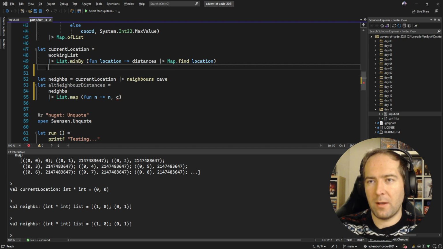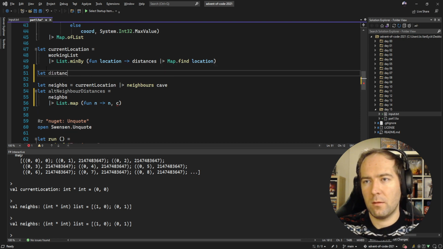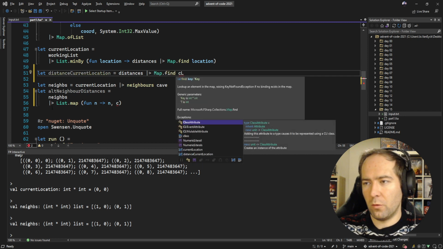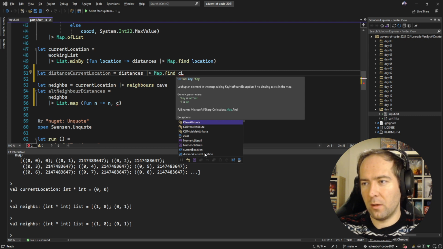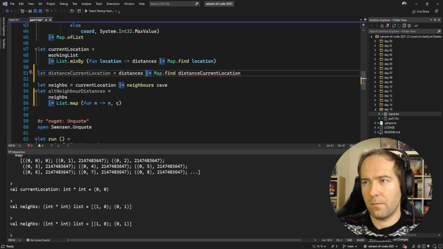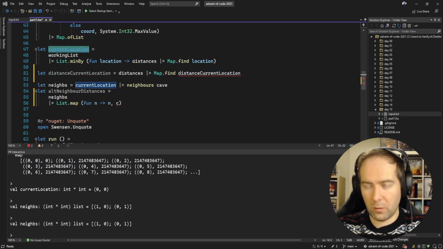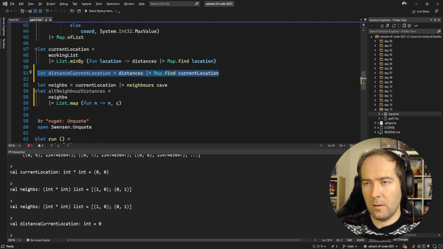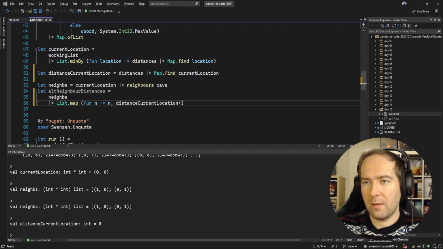So let's also grab that. Doing a bit of double work here. That's exactly what we're doing on top. That's not what I wanted to do. So this should give us 0 for the first one. Yep. So that is the distance for the current location. And we need to add the risk level of the neighbor.